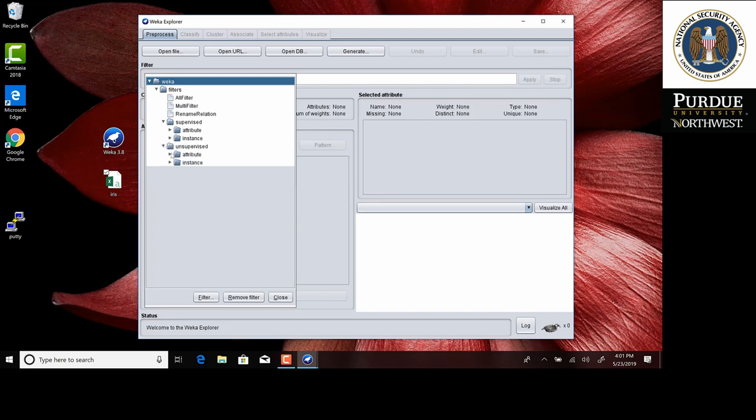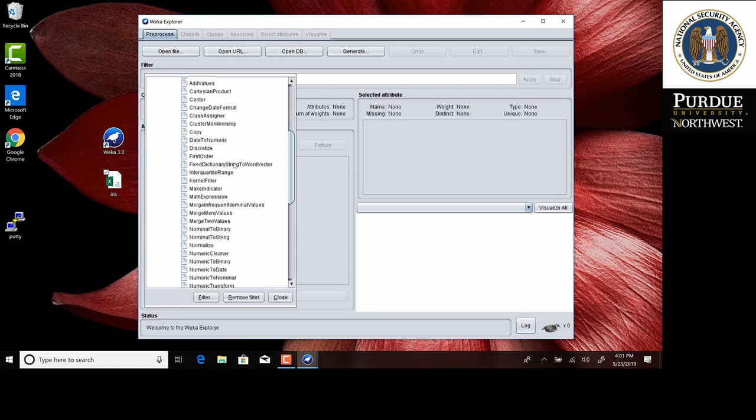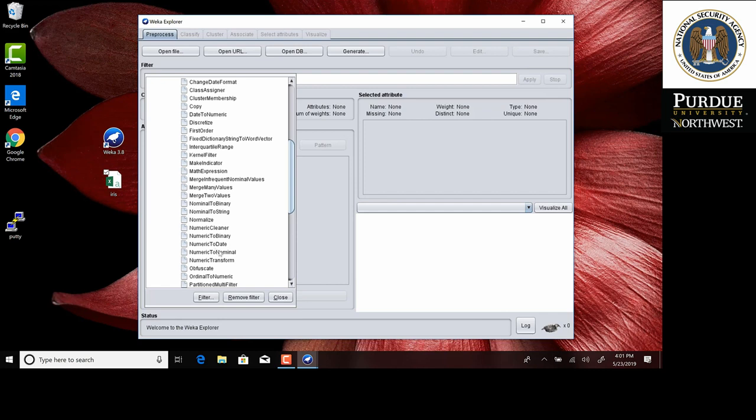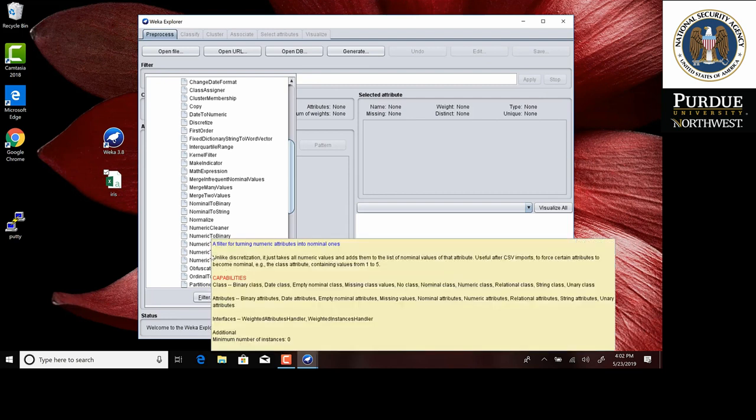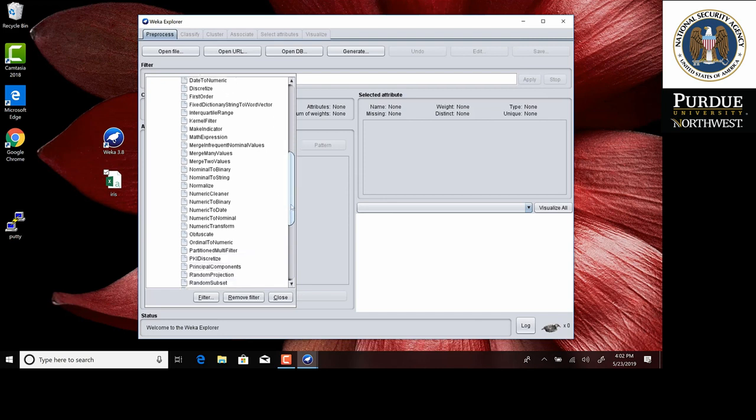If I go to unsupervised and click on attribute, now you can see I have even more filters. The one I usually use is this filter, numeric to nominal. Numeric to nominal takes the type of a column and changes it from being numeric to nominal.